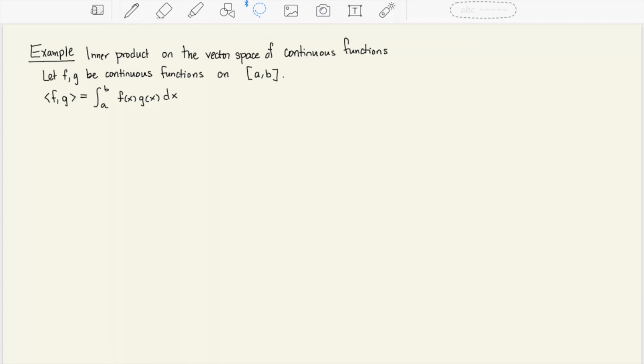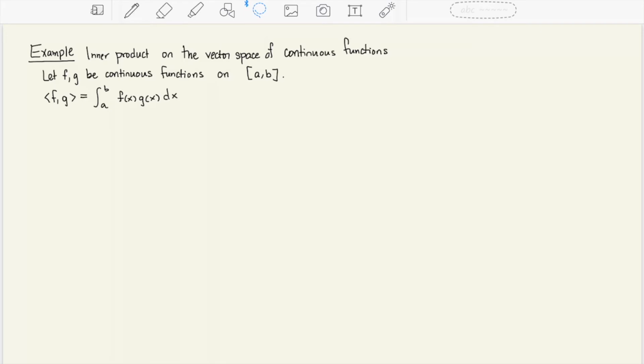Now, I'm not going to go through the axiomatic check of the 4 rules. What that amounts to is a kind of routine exercise in single variable calculus. It's the kind of thing that you would do in a good calculus class or an introductory real analysis class, so I'm going to skip that here and refer you to your textbook if you'd like to see that worked out. I just want to mention that this is how you can define an inner product if you're dealing with the vector space of continuous functions.